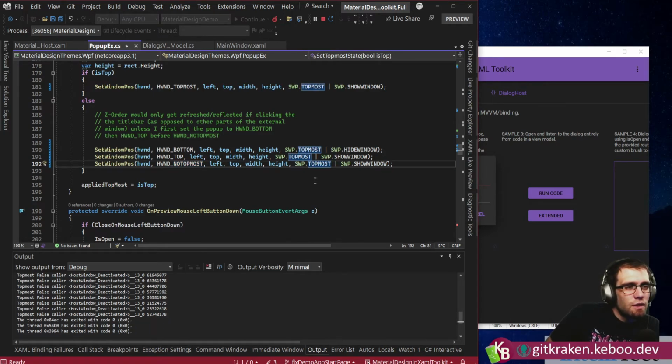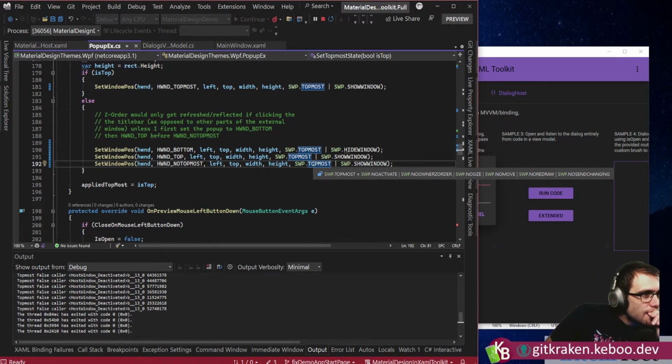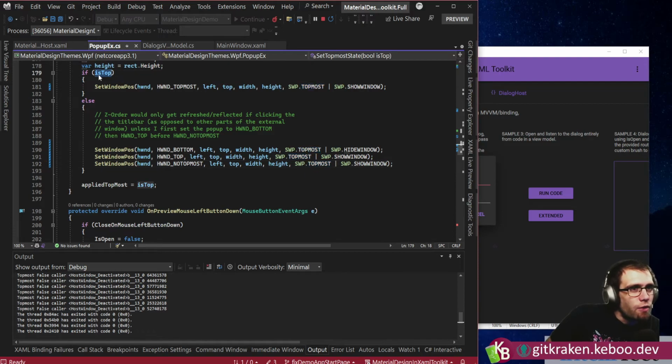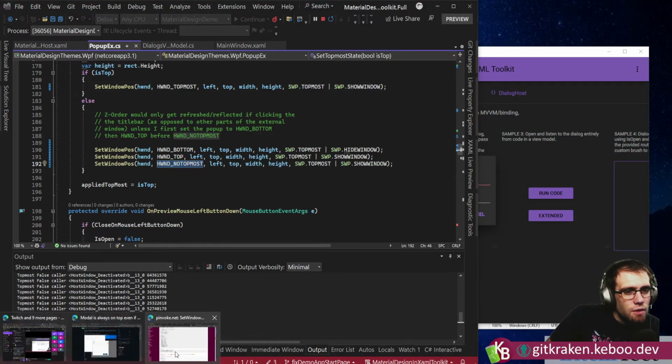But we still set topmost here. Yeah, these flags aren't quite right. Like, if topmost is false, bottom top, no topmost.